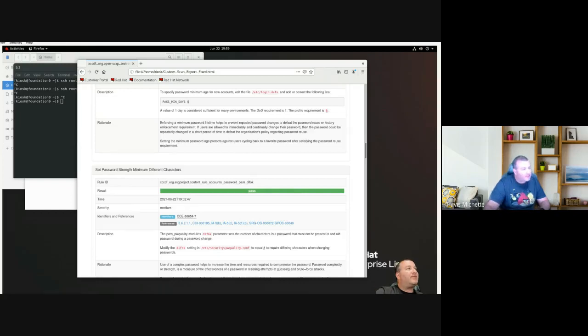I would say probably one of the better ways of getting the most up-to-date items is with that compliance as code project that Keith shared. It's a good one because that continually is meant to update the SCAP security guide rules.